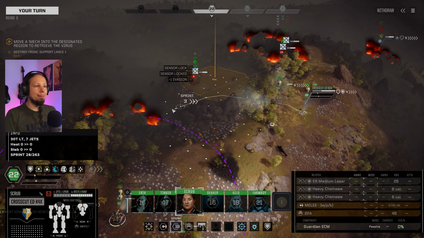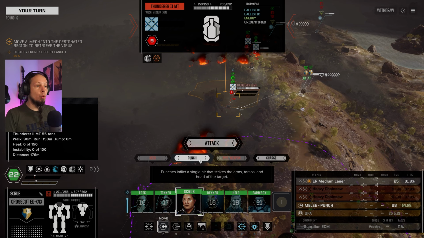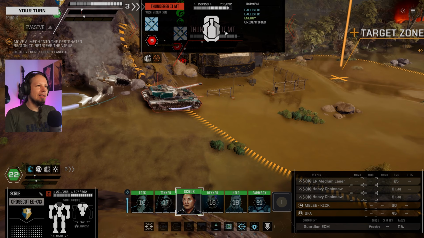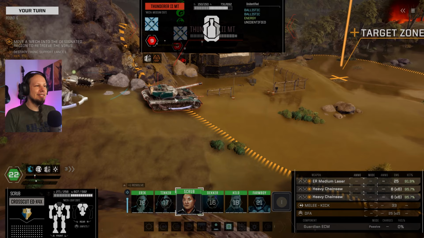This is a charge, is it? Oh, it's a punch attack. Oh boy. Yes, let's go. I can kick him as well. I'm gonna kick that guy. Let's do it. Come. And now, the chainsaws! I mean, this is really tiny bits of damage here, but it's okay.